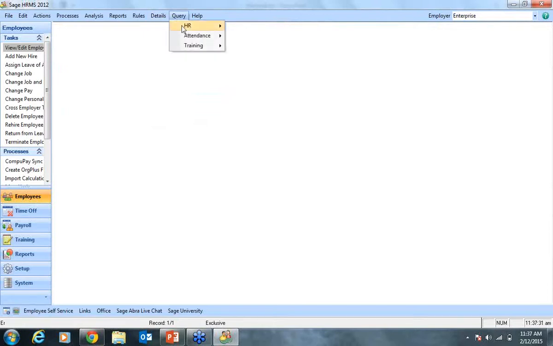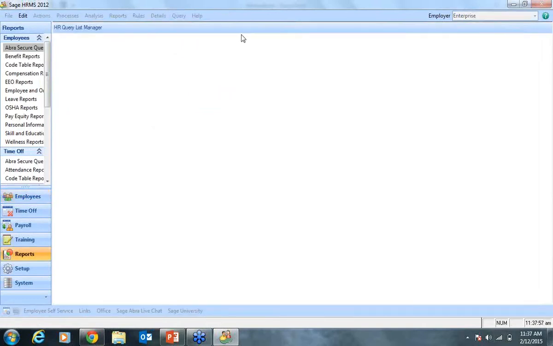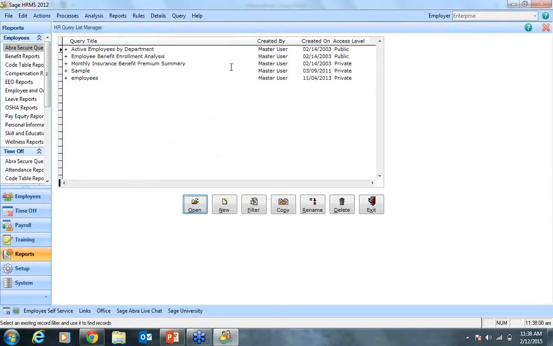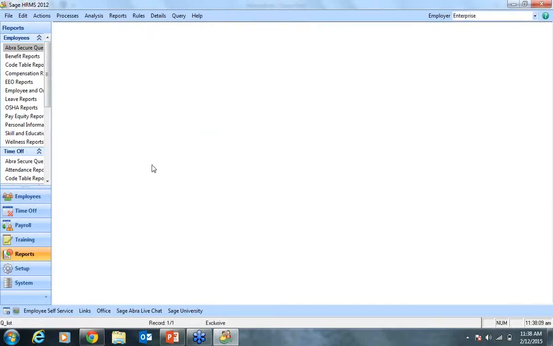And then the last option on here is query. Each module within ABRA has an ABRA secure query. That just lets you do a query on the data. I'm sure we've all worked with programs that have had queries in them. The one that I think of most is Access. Microsoft Access has a query. It lets you query the data easily and do reports on that data without having to be a report guru, or real proficient in reporting and writing your own reports. And again, it's a wizard. It steps you through it, so it's very easy.